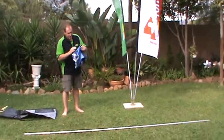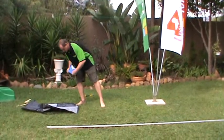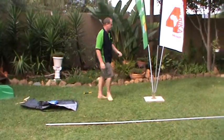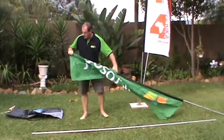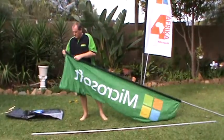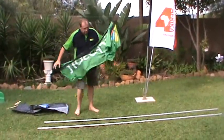One thing you've got to do always is please fold the prints properly. Otherwise they tend to make creases, and next time you want to use it, they don't look nice. There we go. We fold our prints nicely.